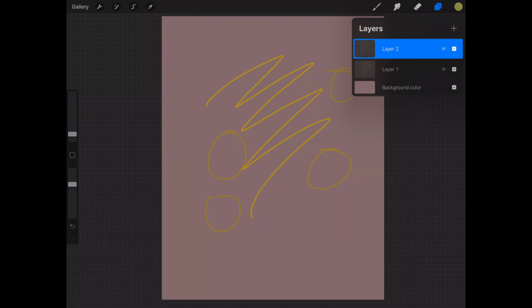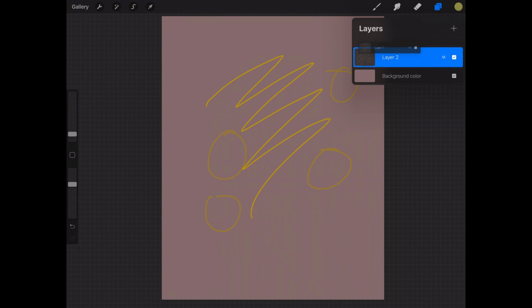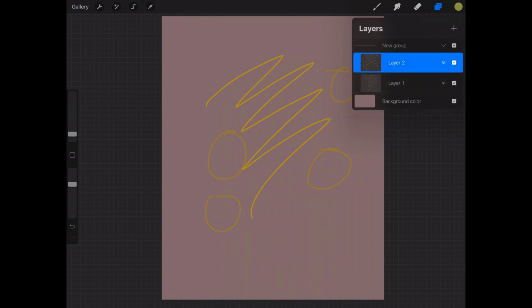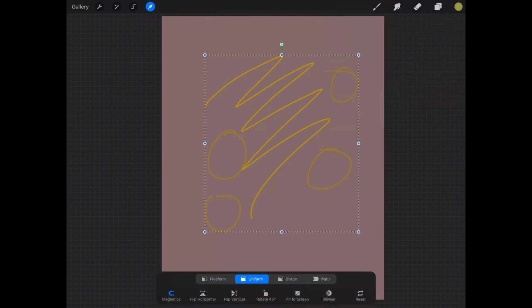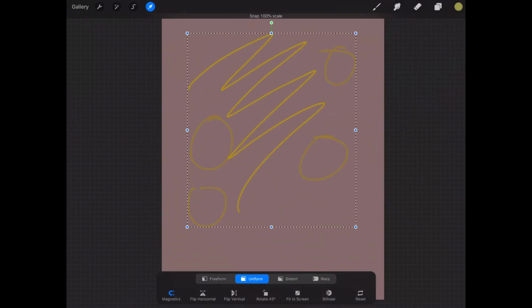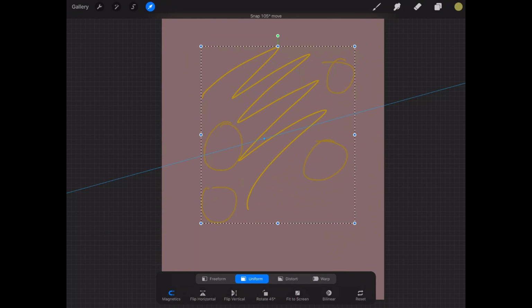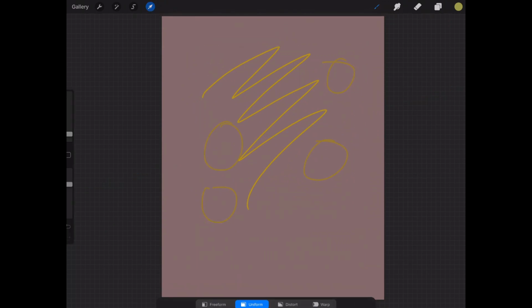So yeah, if I want layer 1 to be in a group with layer 2, just click and hold layer 1 and drag it into layer 2, which creates a new group that you can hide and unhide in unison. I can collapse it down like this so it's nicer to the eye, or I can unfurl it like that and have access to all my layers. I could grab the move tool and move an entire group or scale an entire group, just like we could in Photoshop, clicking back on, say, the brush tool when I'm done.